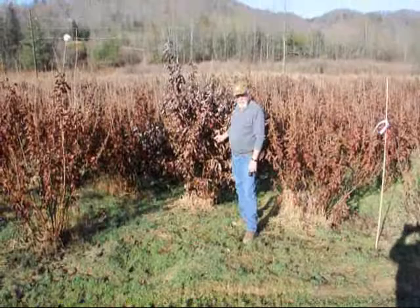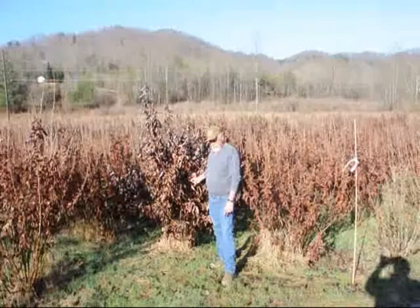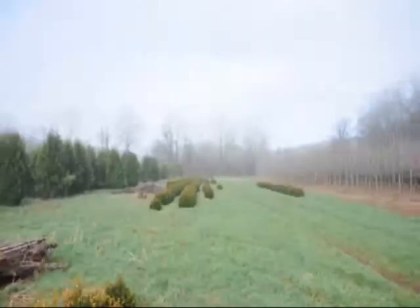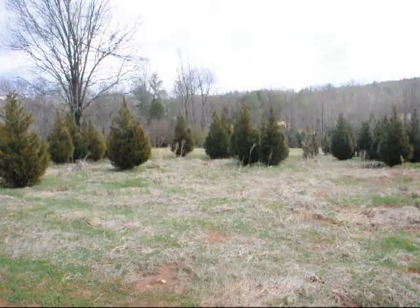This is a block of Witch Hazel Vernalis — they range from about 4 to 5 up to 7 to 8, and some 8 to 9 down in the lower end. Beautiful, heavy block — very nice plants, good native trees. These are green velvet boxwoods, about 36 inches. You can see down there we have quite a few more of them. Give us a call at 215-651-8329.